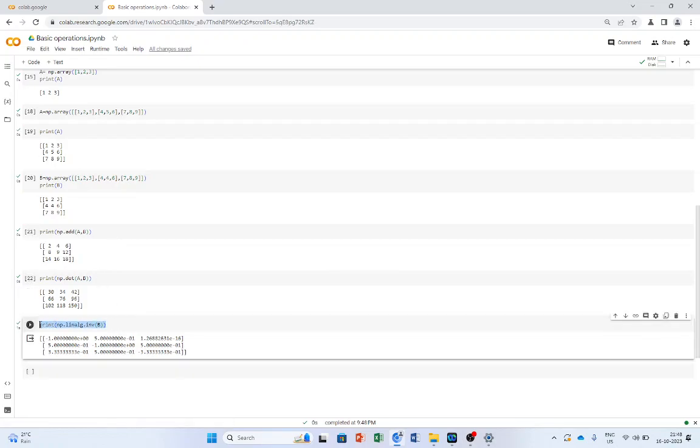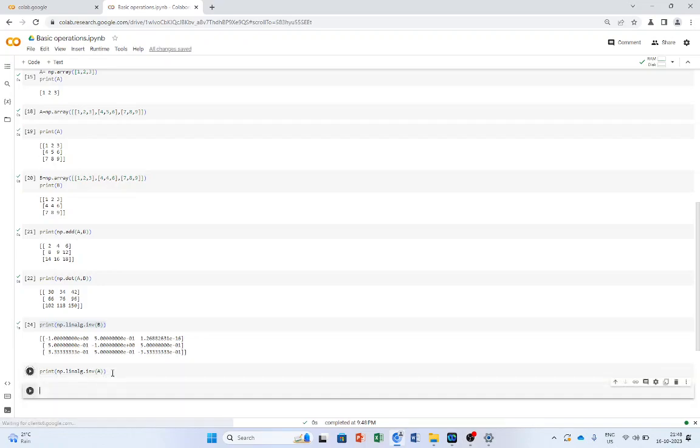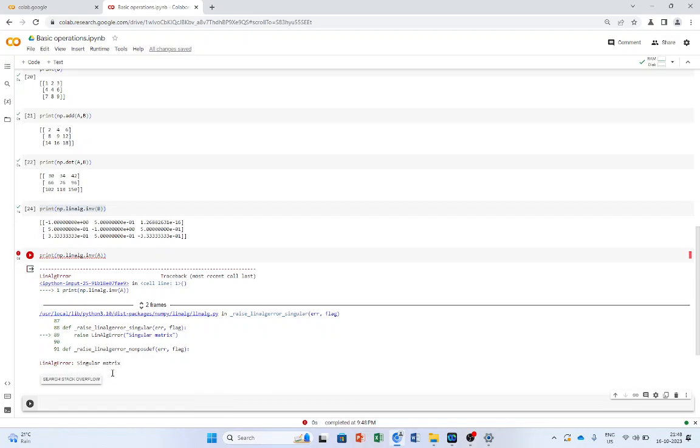Suppose I'm finding the inverse for matrix A. You can see that I will get an error. Okay, so what the error is, in the very last line, you can see that it is a singular matrix. So what does a singular matrix mean is, while you're finding the inverse, the formula to find your inverse is 1 by determinant of A into adjoint of A. So when your determinant is becoming 0, we call that a singular matrix.